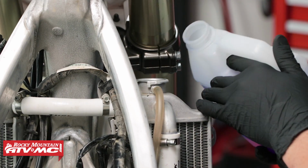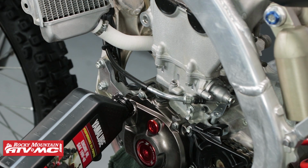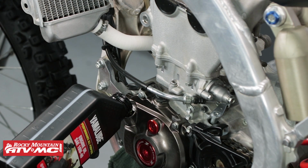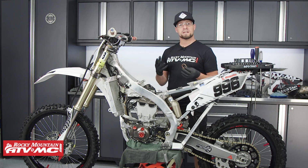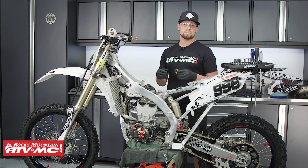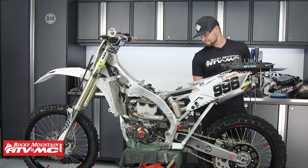Make sure to install your coolant lines before adding coolant. Now the reason we're doing this now is because if we're going to have an exterior leak, hopefully we see it before we get the bike reassembled. Now that we've got the top end together, the bike's ready for reassembly the same way we took it apart. Make sure to follow your service manual for proper reassembly procedures.